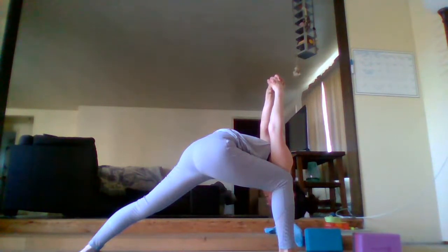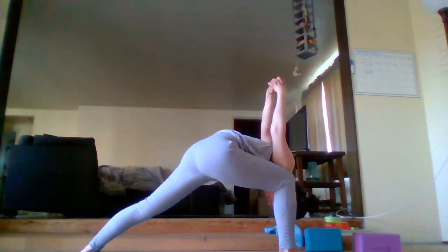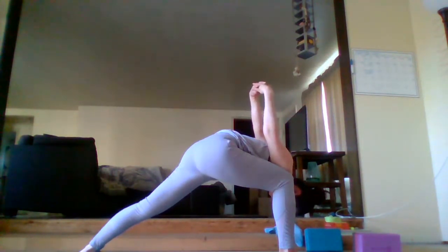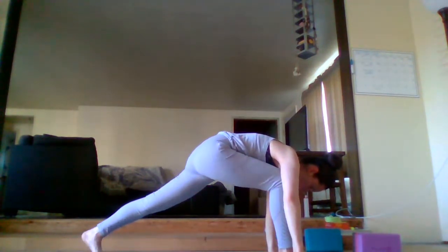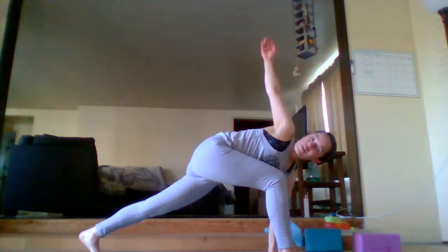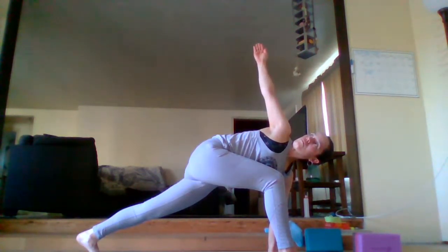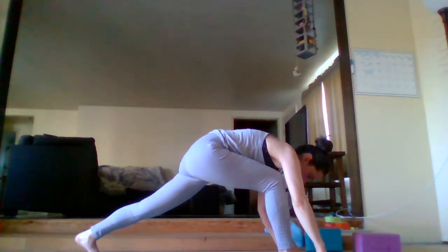Bending that wonderful right knee. Breathing. On your next inhale, bring both hands back into your sacrum. Bring both hands down. Leave the left heel off the mat. Send the right arm all the way up and towards the sky. Alrighty, bring that wonderful right hand down. And now bring the left foot to join the right.